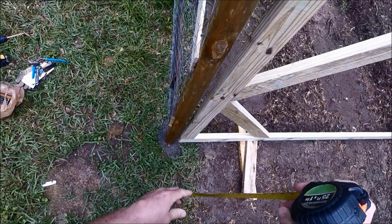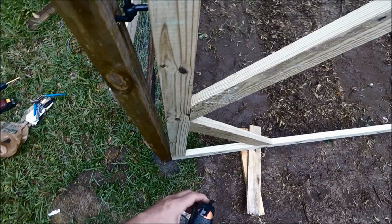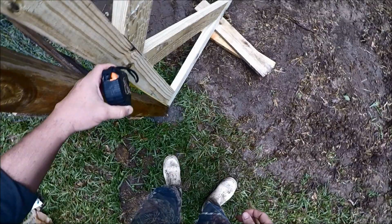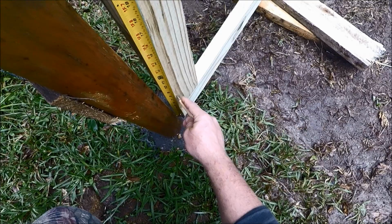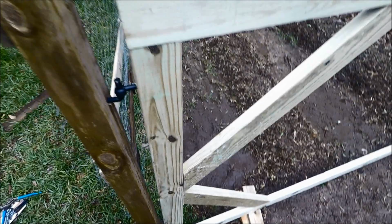We'll come roughly about 7 inches from the bottom of this gate. What I'm gonna wanna do, all right. So I'm gonna get a rough estimate of that. Actually, I'm gonna come up 10 inches. I want it right there. So if I get somewhere close to that, that'll be fine.